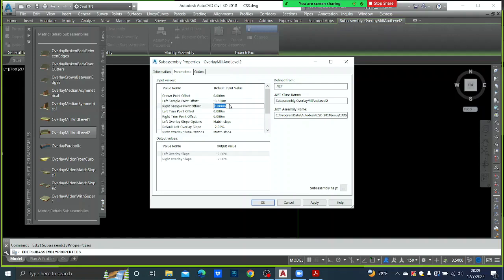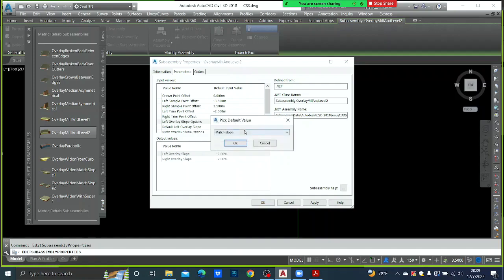Right sample point plus 3.5. Left trim point offset, that is your existing edge. We don't know how much is that, but usually we give minus 2.5. This is just for the drawing, right? And right trim point offset, that is 2.5.